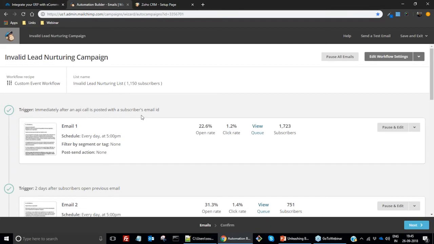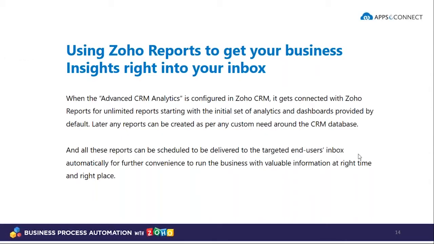So this is the way we can automate lead nurturing using APIs. Again, if you are not comfortable with coding, or if you do not like to use coding, you can use app tools like APPSeCONNECT to sync data between Mailchimp and Zoho.